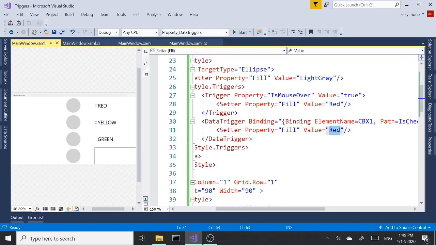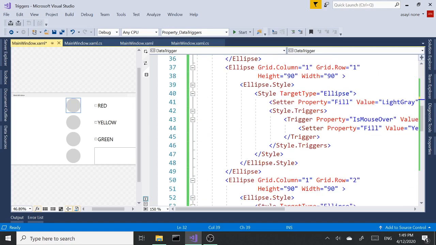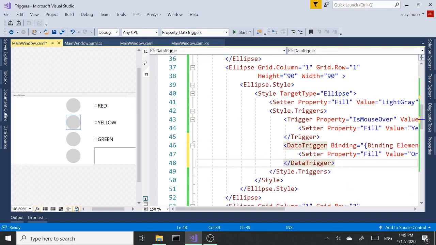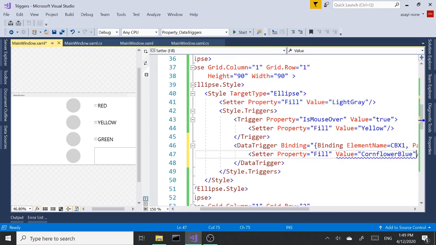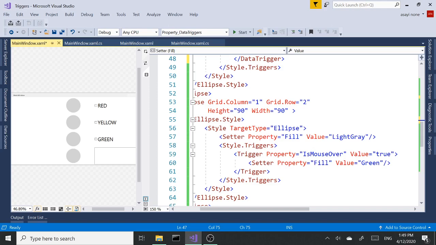You can change the colors. Let's say orange for this one. Now you can copy and paste this data trigger to the other ellipses. Change the color to blue, cornflower blue for this one.